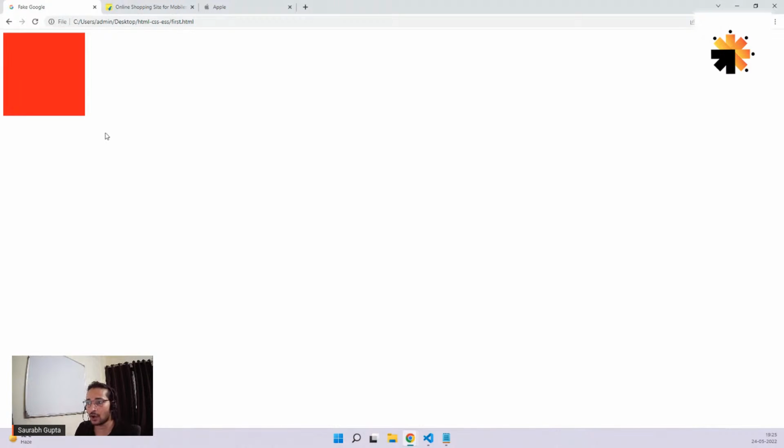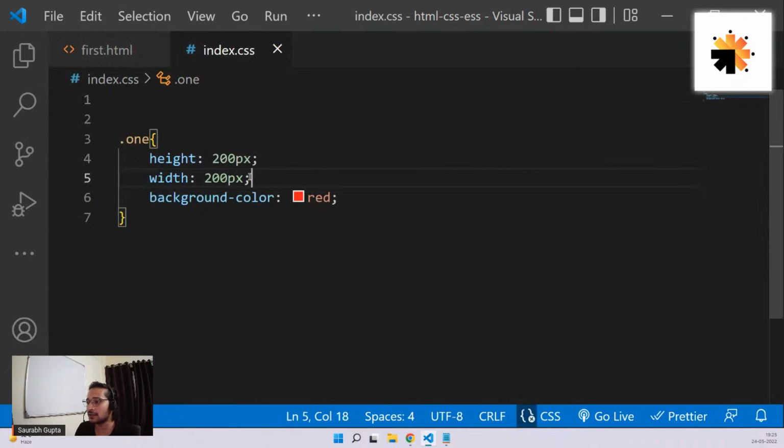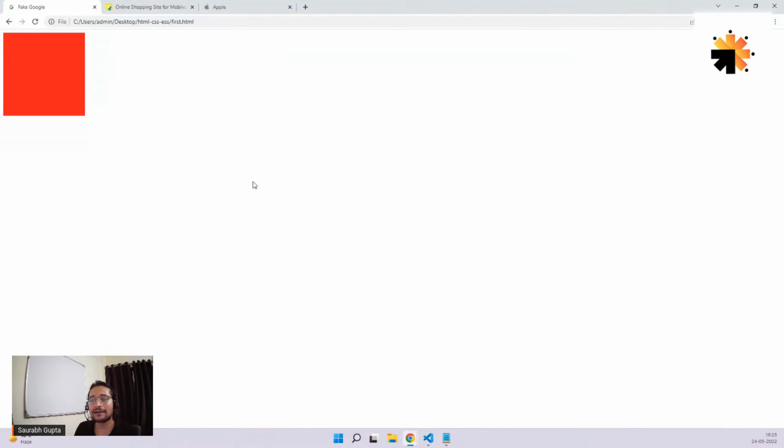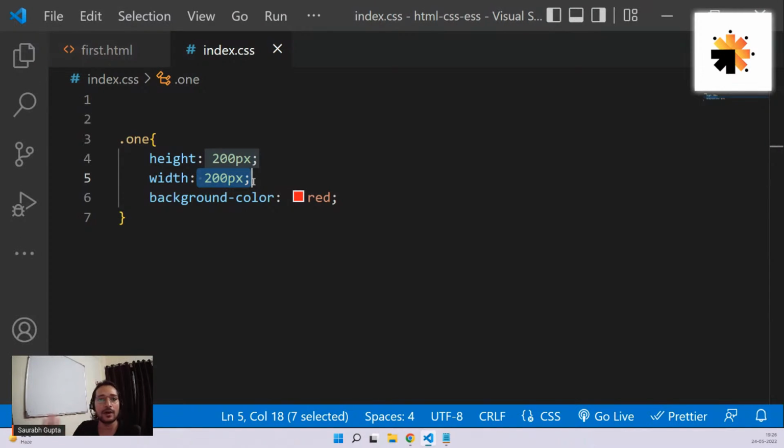Okay, so you saw right now I have given it something called height and width, but this is not the only thing that gives your element a size. This is not the only thing that gives your box a size. This is the default one, 200 width, 200 height. But there are a few more things as well that give your element size. So let's talk about them, because we need to understand how your element can have size on the page.